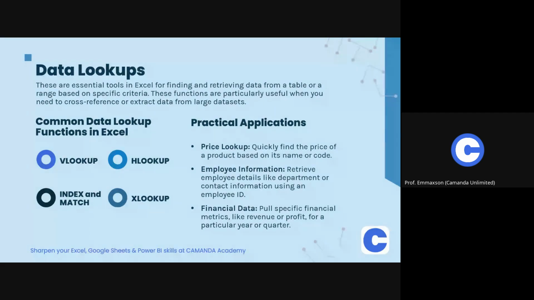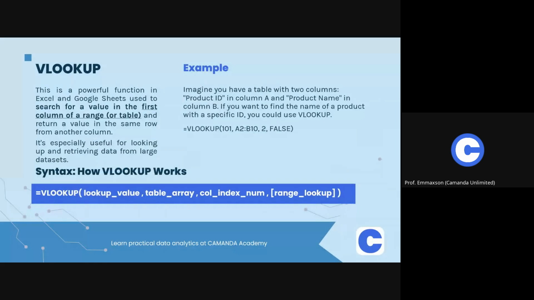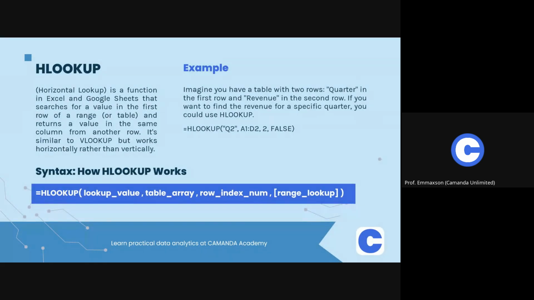So we talked about the functions, and we started with the lookup function. We talked about the lookup function, and today we want to jump into one other function, which is very important, though not always used, but it's equally a function that is available for you to use in Excel and Google Sheets. And the name of the function is called HLOOKUP.